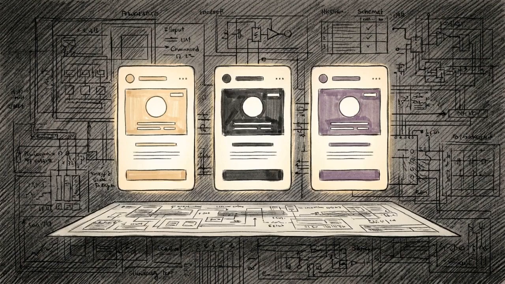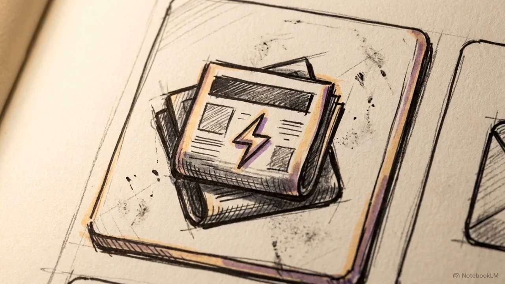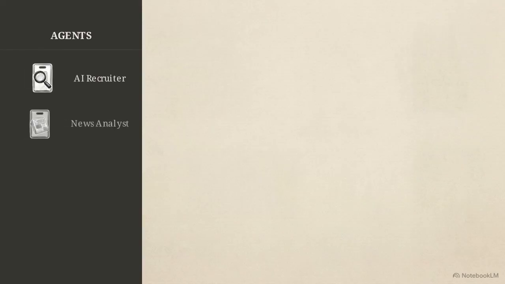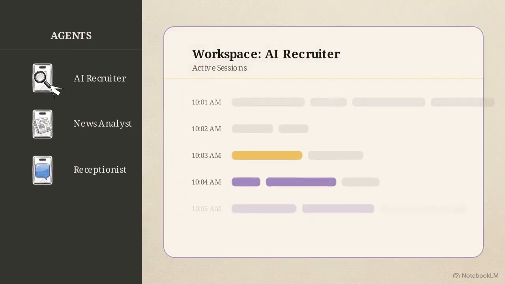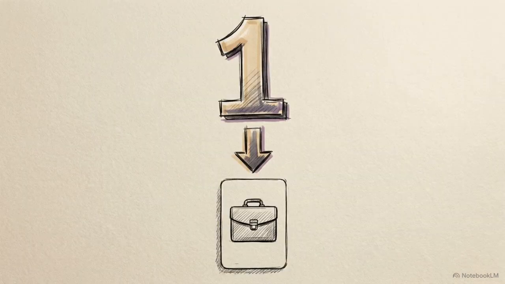In just a few minutes, we have fully configured 3 distinct systems: a recruiter handling job outreach, an analyst delivering customized news, and a receptionist managing client intake. All of these custom builds now live securely in your Agents tab. You can click on any of them at any time to adjust their instructions, update their formatting, or monitor their daily sessions. If you want to test this process yourself today, start with the AI Recruiter.